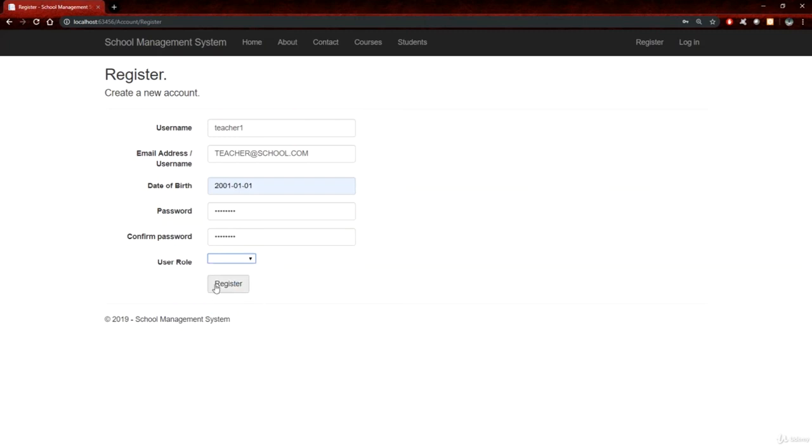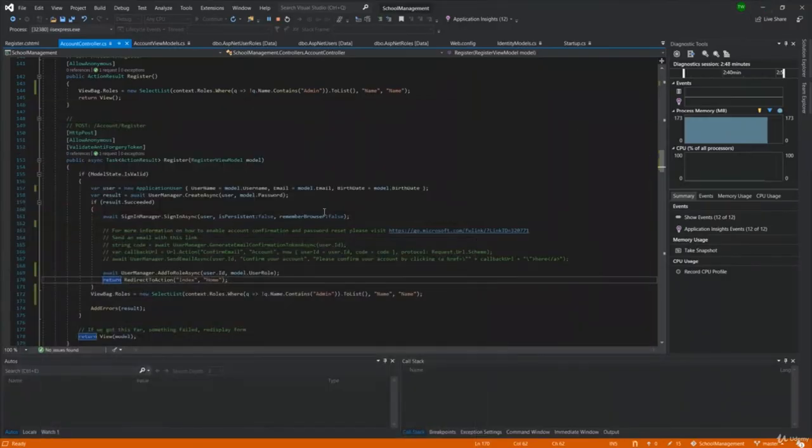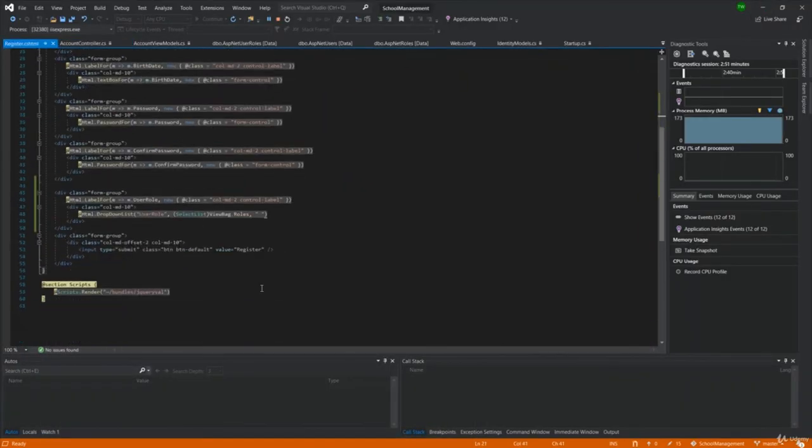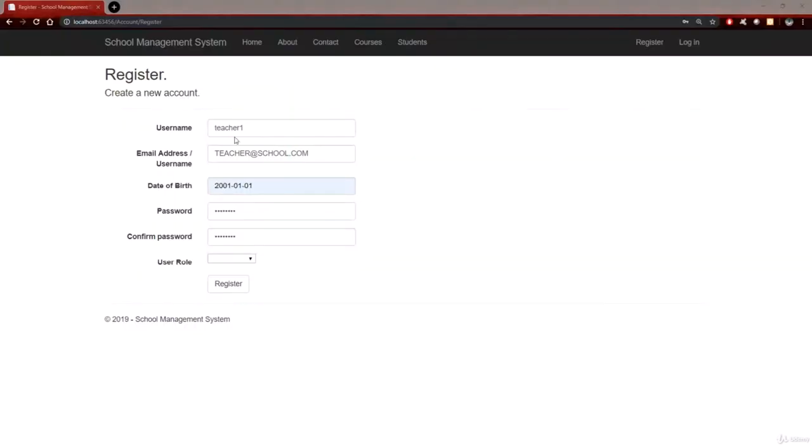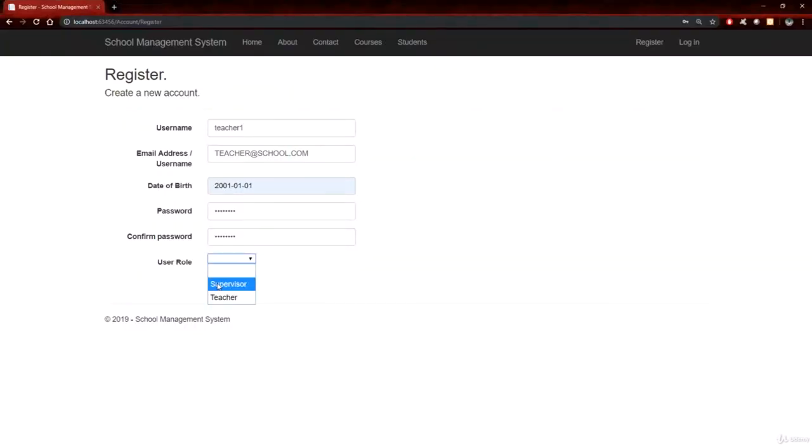The reason there's a blank space here is that in our code we did have a blank space in our HTML in the form of this. All right, so that's what that did. It gave us a blank space as the first and default value. So we can go back and complete our registration by selecting our role, and I'll say teacher, and then I click register, and there we go.